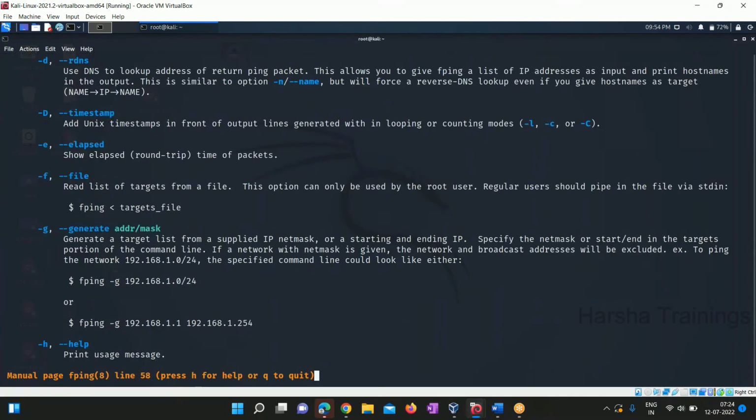Okay. So it's basically going to accept like this. But okay, it is also going to accept the IP addresses like this. Okay, but in our case it is not.